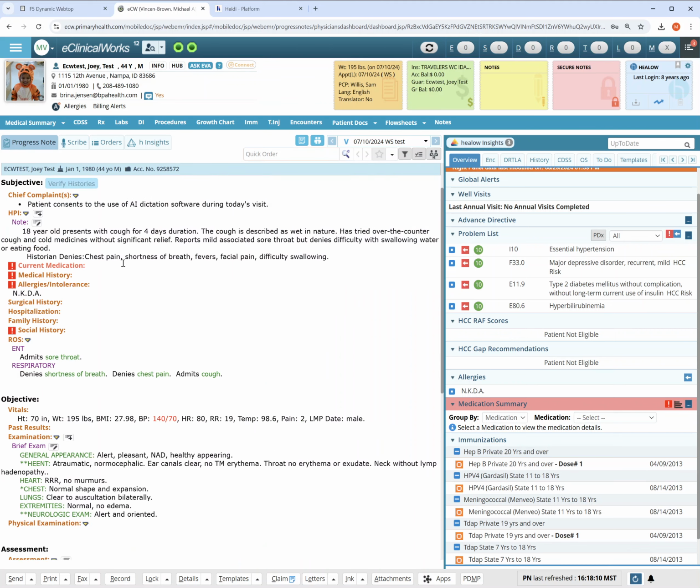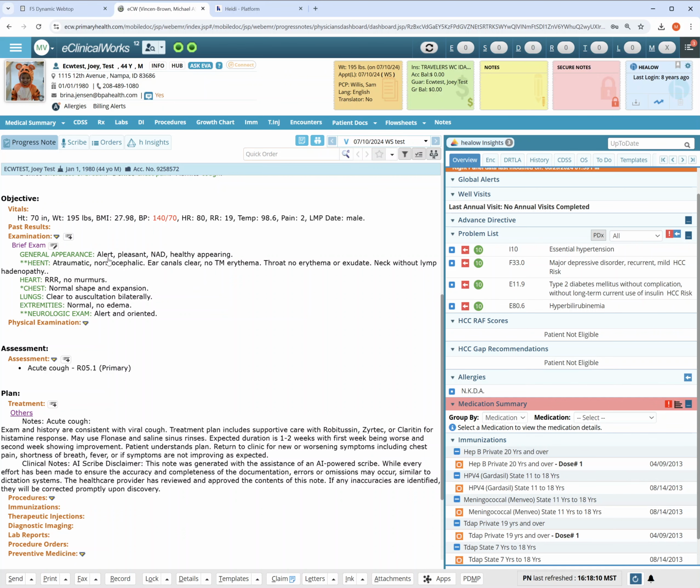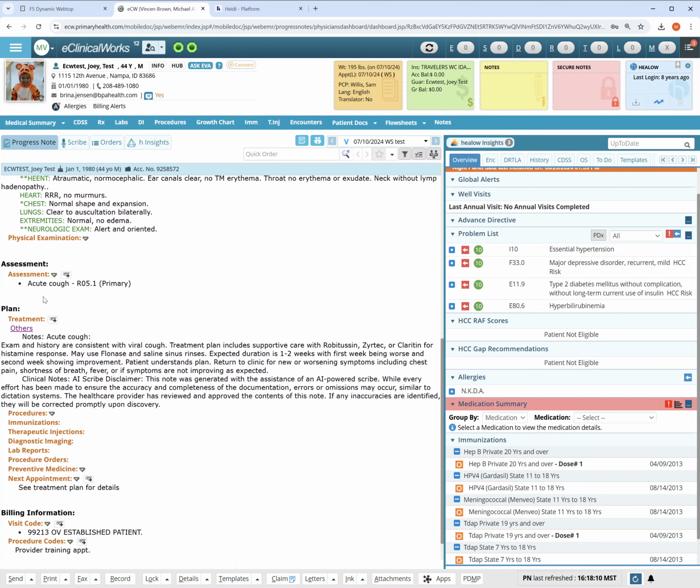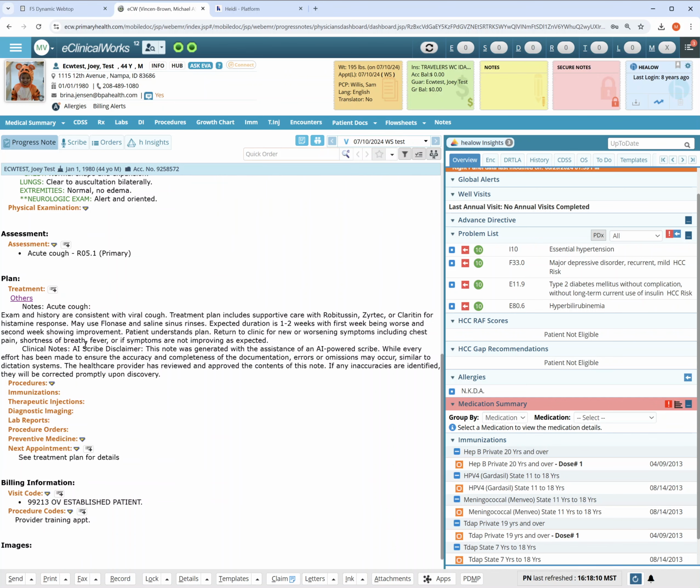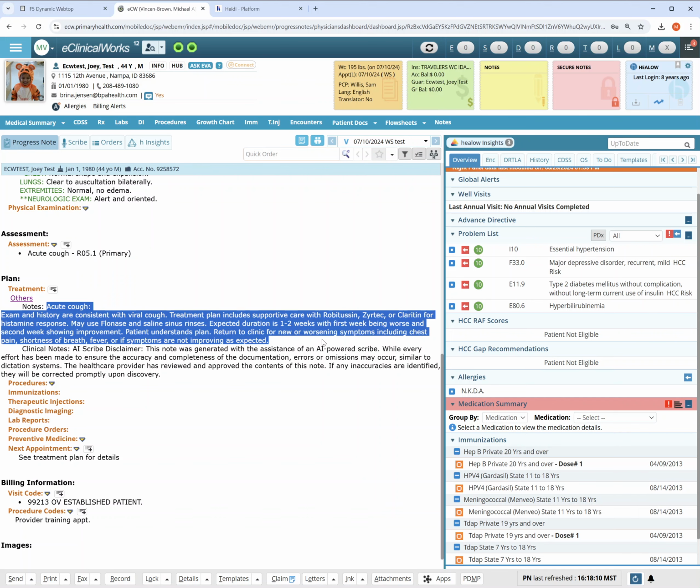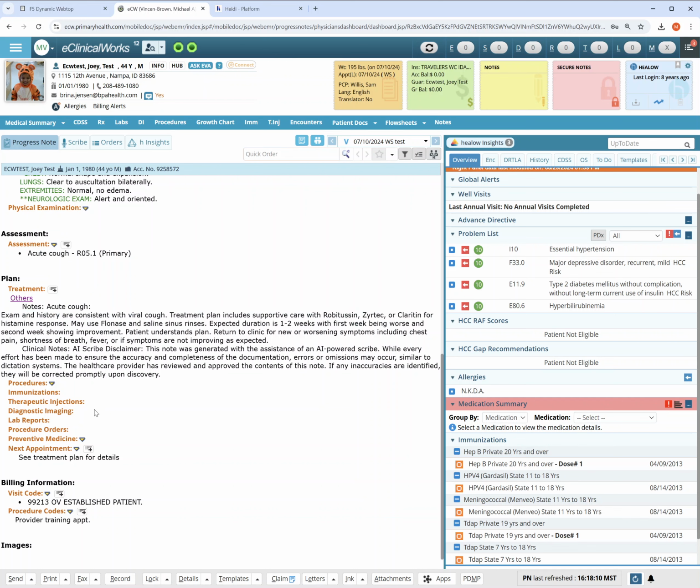And then you can come down, read through the note, and make sure everything's in the right spot. It can't paste it directly under the right assessment, so it's underneath other notes and treatment, but we've checked with billing, and as long as the content is there and it's generally specified, we are good. So you don't have to worry about copying and pasting it back underneath the treatment notes specifically for acute cough. We just have the title and then the treatment plan from there.